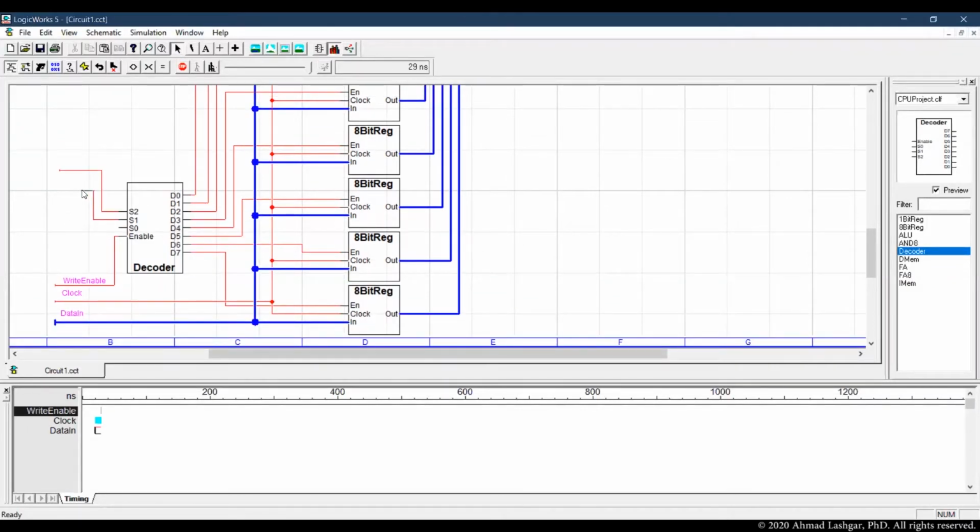S2, S1, and S0 signals here are my register write signals. S2 is the most significant bit, and S1 and S0 are the next bits. And the collection of signals here are my write address signals.